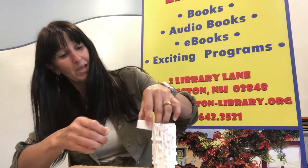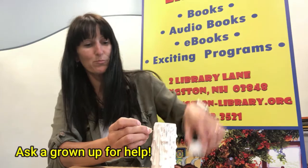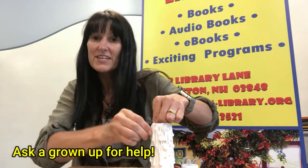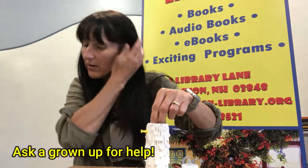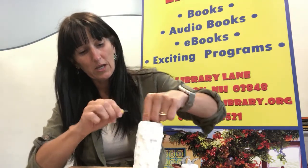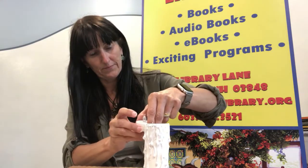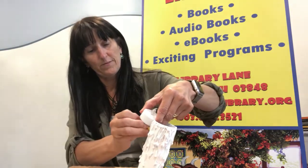If I can see them. You got to get right through the hot glue. And don't poke your fingers. So this is another part where you may need mom and dad's help. So we should have our 4 holes, 1, 2, 3, and 1 more on this side. 4.